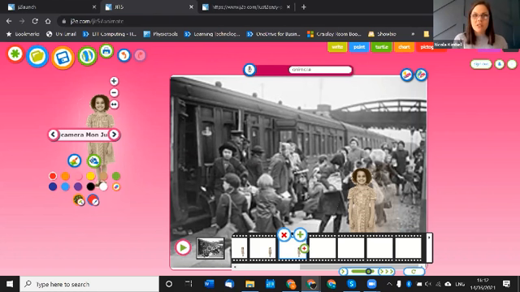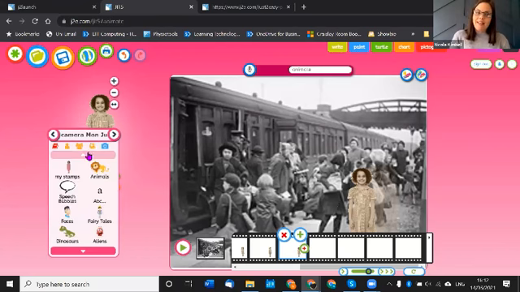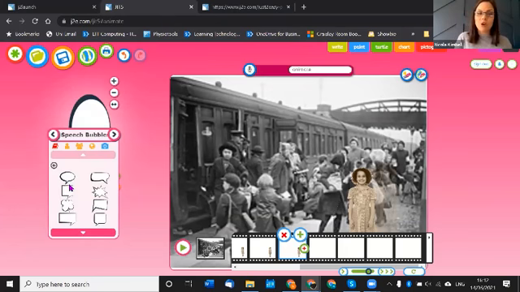Now, the other thing that I always like to do for my students, tying it into literacy, is to create speech bubbles. So they could research facts to put in the speech bubble. So you've got your literacy, you've got your explore side of the curriculum, you've got your reading. It ties in really, really nicely. So what we can do is we can add in a speech bubble. So there's a whole library of speech bubbles. There's a whole library for most things in here. Okay, so you can add characters that link to any topic.